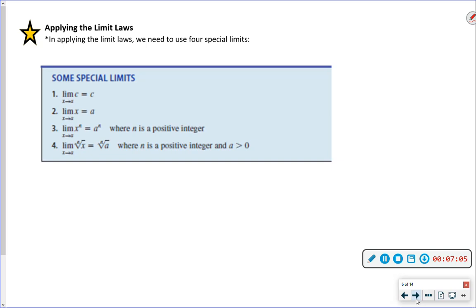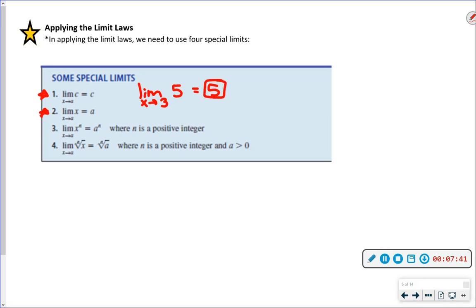Now, these look kind of crazy, but I promise they're super simple. Probably the most obvious ones we're going to use a lot are these first 2. They are pretty common. So remember, they like to use C to represent a constant, just a plain old boring number. Let's say x approaches 3. If I said, find that limit for me, well, there's no variable on the 5, so your answer is just that constant 5.